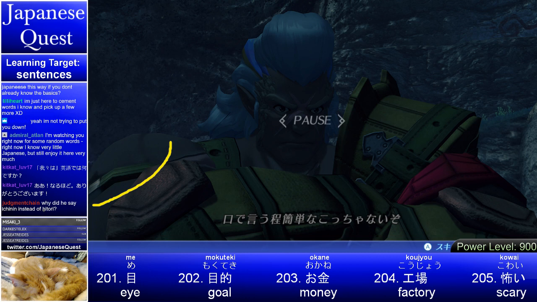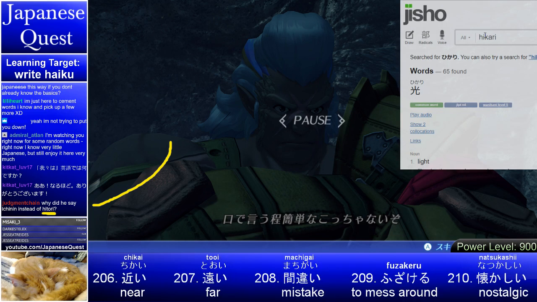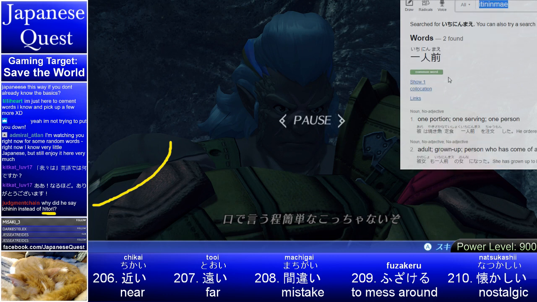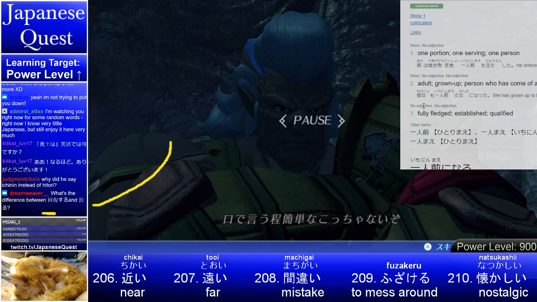Good question. So yeah, hitori means one, but ichininmai is actually a different word. Let's see if we can find it in the dictionary here. So what he said was ichininmai. Okay. So ichininmai is what he said, and that kind of means full-fledged, established, qualified, or an adult, grown-up person. So it's kind of a different word.